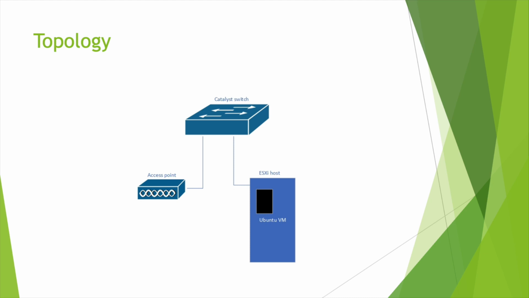The Cisco 3550 is also connected to my ESXi host. I'm using two 1 gig ports for my VMware ESX uplinks and will use this DVS for the destination SPAN VLAN. The running version of the vSphere environment is 7. I have an Ubuntu VM with tcpdump installed that will connect to our SPAN VLAN port group for monitoring the traffic. Now we have the topology and definitions in place, let's get started with the configuration.